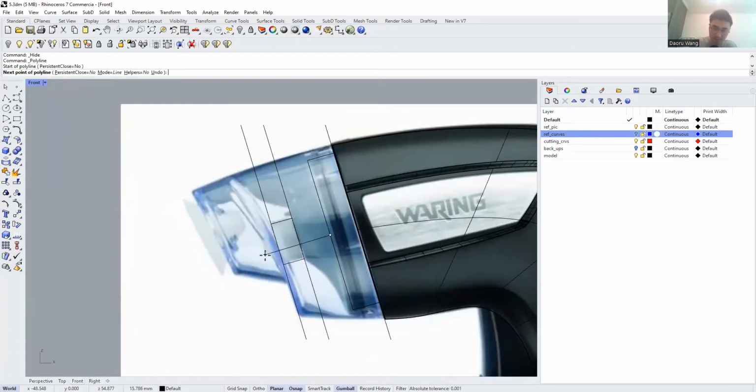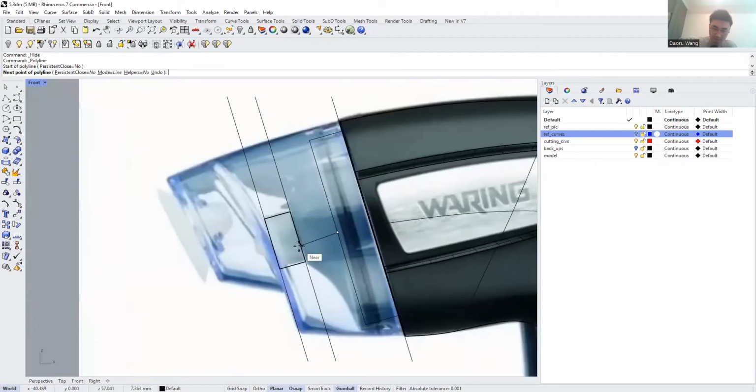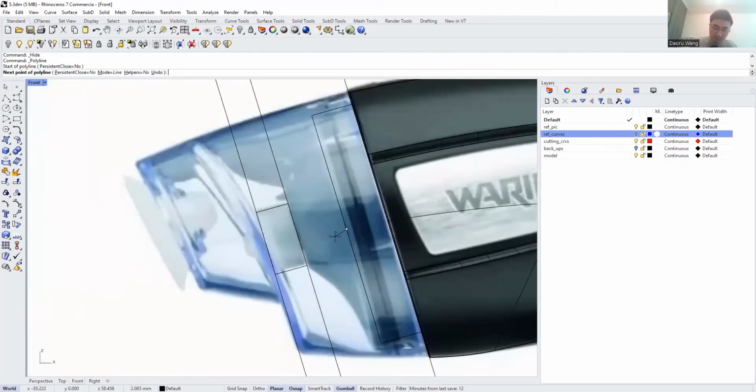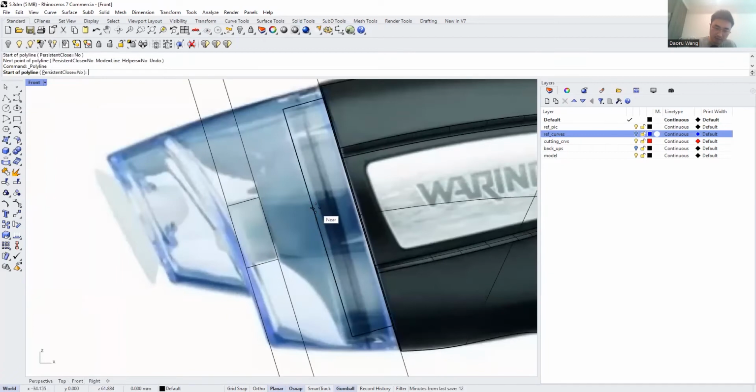I will make a rectangular perpendicular line from here to here again, trying to find the rotating axis, the revolving axis for this thing. We will revolve it in a second. And what I find is that this is actually not the center. So the center is roughly here, right? As you can see, it's not centered enough.